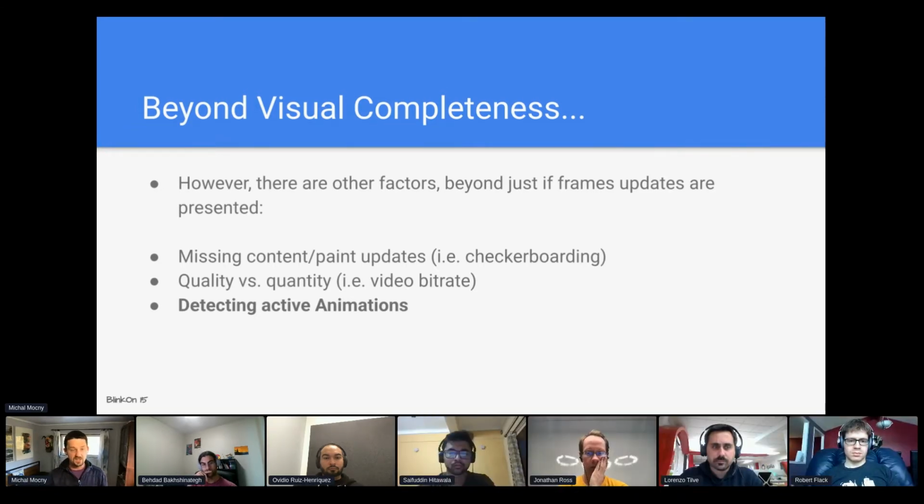Similarly for canvas, you can have a canvas game running at a high refresh rate, but all the resources might not be loaded, or the sprites might not be doing what they're supposed to. So we want to detect animations and somehow capture the importance and quality of the actual animations alongside visual completeness.